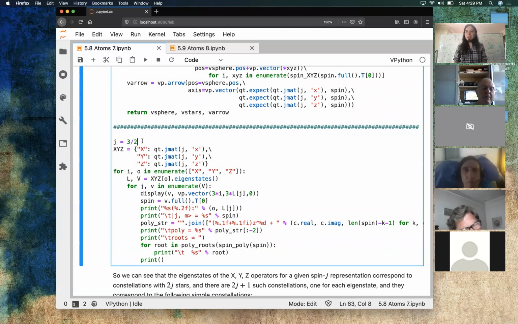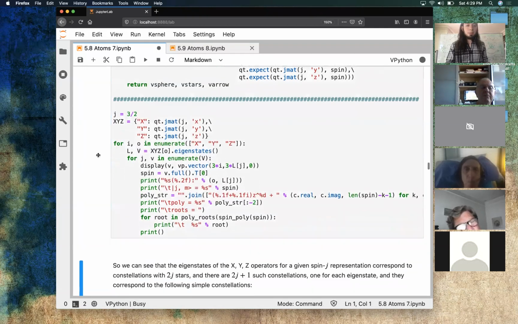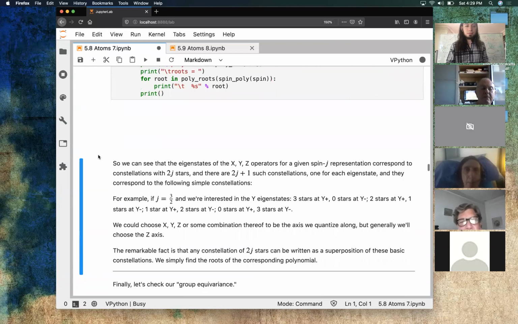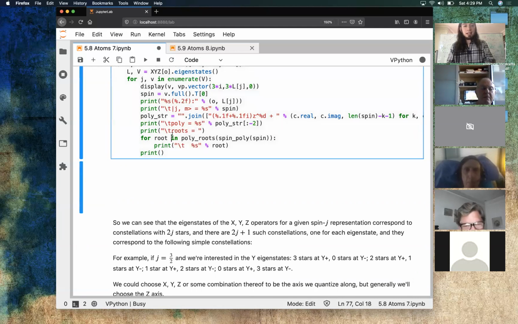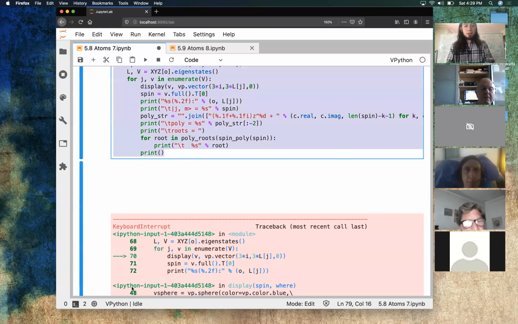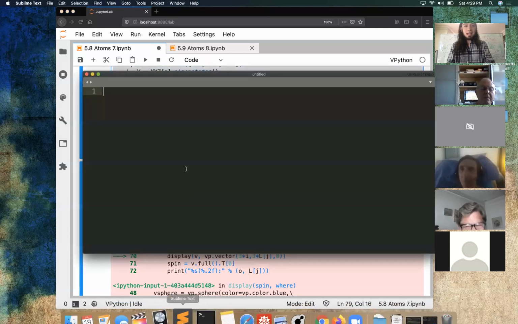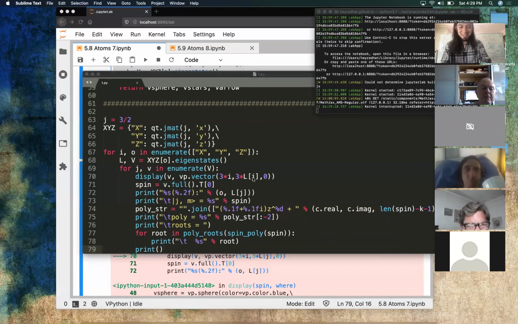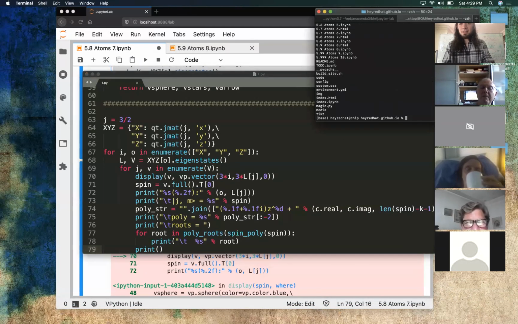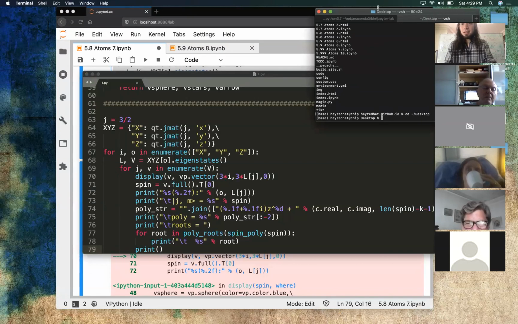And what you'll see is, for example, if we have spin 3 halves, maybe I'll just run these in the old terminal. I have to say, as much as I love the Jupyter Notebook, I find it very inconsistent in terms of running things at any drop of a hat.